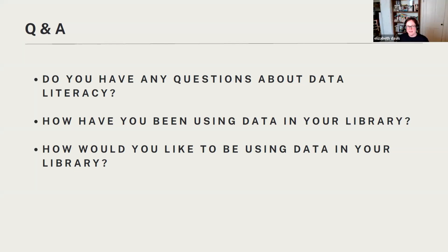So something that we get asked a lot at support is what pieces of information other libraries are sharing with their library board or various stakeholders throughout their community. And I can give vague answers, but it would be interesting to see what pieces of Spark data people are getting. Are you just reporting out circ, or are you just reporting out the number of items you added or deleted and things like that? It would be interesting to hear.